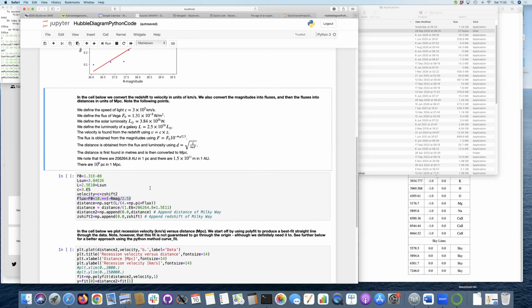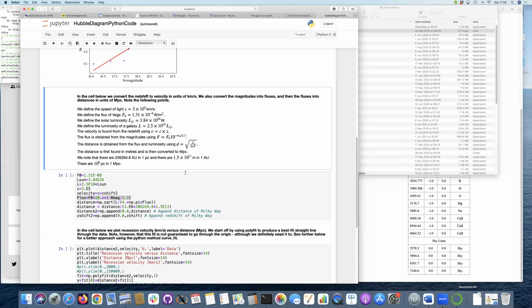Okay. And then once I've got my flux, I'm going to use my relationship between luminosity, flux, and distance to calculate the distance. And instead of using Cepheid variables or type 1 supernovae to measure the distance, what I'm going to do instead is assume that every galaxy has the same intrinsic luminosity. And I'm going to assume that that luminosity is the same as the Andromeda galaxy, which is something which can be measured because Andromeda is fairly close. And it has a particular value, and I can tell you now that the value that we have there is basically 2.5 times 10 to the power of 10 times the solar luminosity.